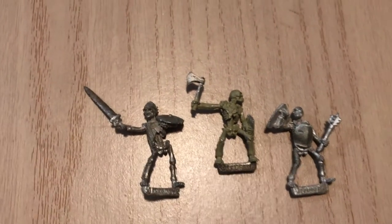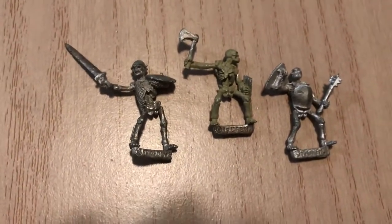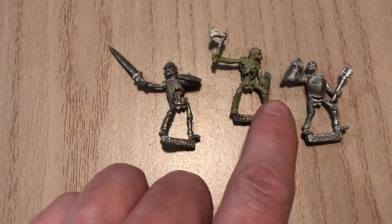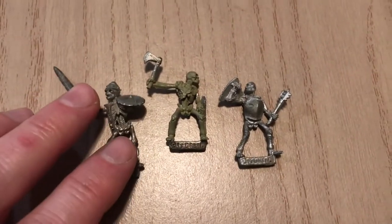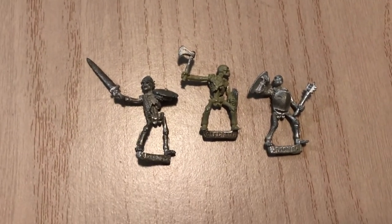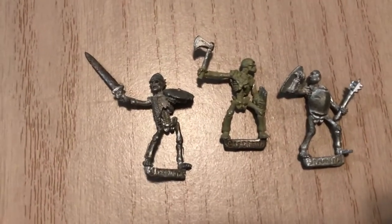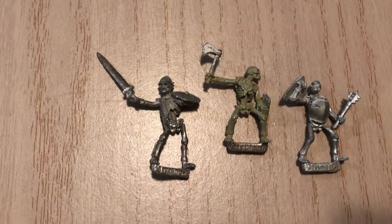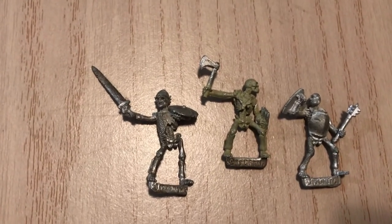All right, these were hard to figure out. These bases say Grenadier. I think I talked about it a little bit when I pulled them out of the box. But they're slot figures. They're Grenadier slot figure miniatures. And yeah, it was hard to find them. I could not find a listing for these on Lost Minis, but I was able to find, I think it's Merrillton, a company that has all the Grenadier figures now, currently, and newer stuff. And they had these on there. I believe these originally came in a set of five, but they're skeleton warriors with shields and mixed weapons.